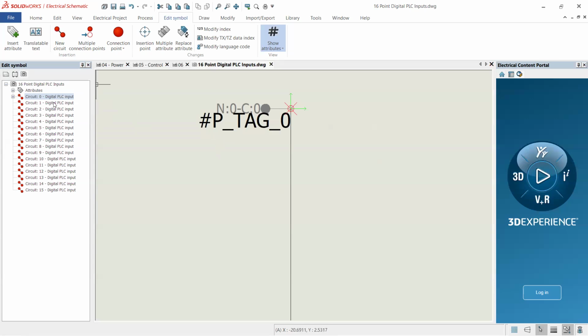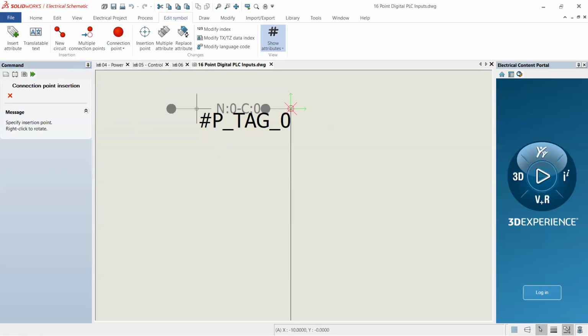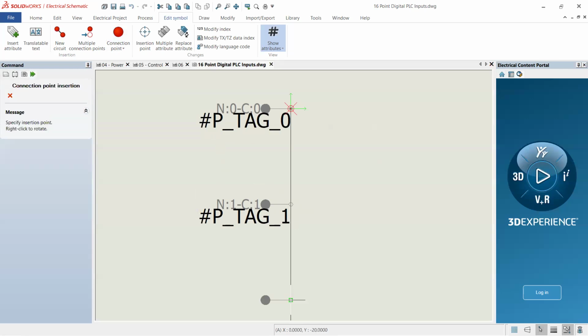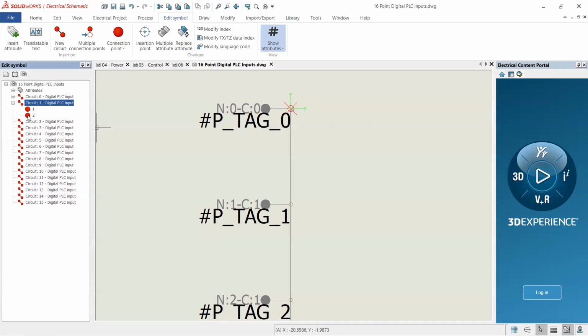But one thing we need to make sure of, when you use the 16 circuit method, is that every time we need to move and select the next circuit. So connection point, I don't have to rotate it again because it's already rotated. Go to the end of the next line and drop it in. If I don't select circuit 2 now and drop a connection point in, I now have 2 connection points associated with circuit 1. That won't work, because that's not the way we created our part.